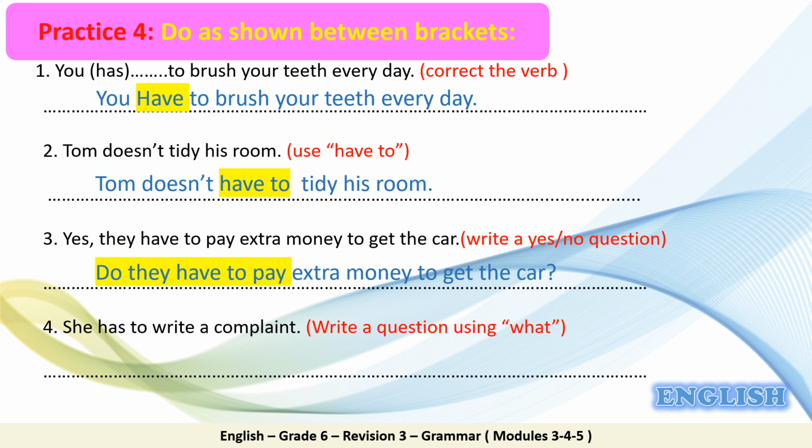Excellent. And last sentence, she has to write a complaint. Here we are asked to write a question using what. It means a WH question, and we are going to ask about what she has to write. Who can do it? Perfect. What does she have to write? And the answer is she has to write a complaint. Good job, guys.